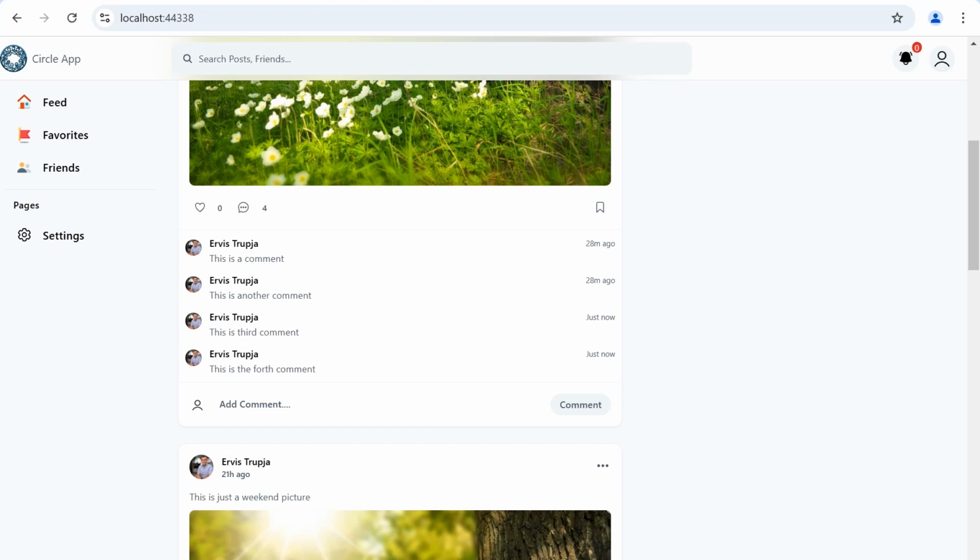You can see I have 4 comments, but as you can see in here, all the comments that we add are shown in here. Now we don't want to have that. What we want to have in here is that if a post has more than 2 or 3 comments, we just want to show the latest 2 comments, and then we want to show a show all comments button. So when they click that button, they are redirected to a details page where they get to see the post and all the comments of that post. And that is what we're going to do on the next part.